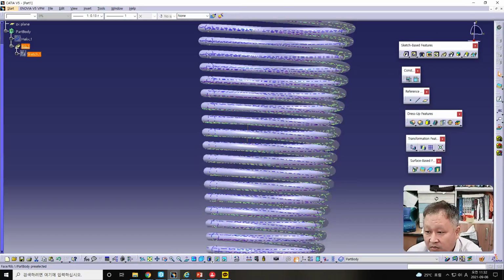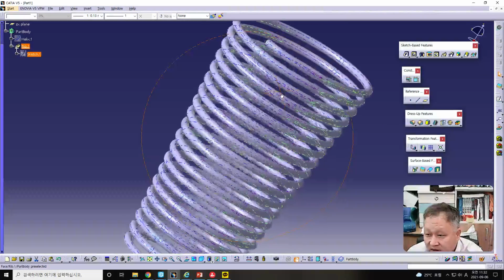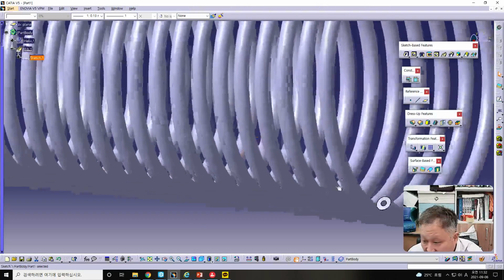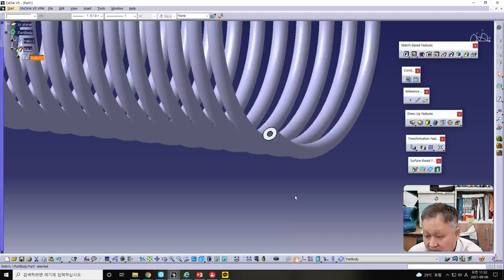Maybe in the upper case you can find the hole is perforated or not. Can you see the hole is perforated?